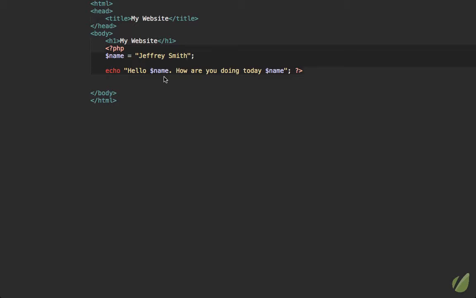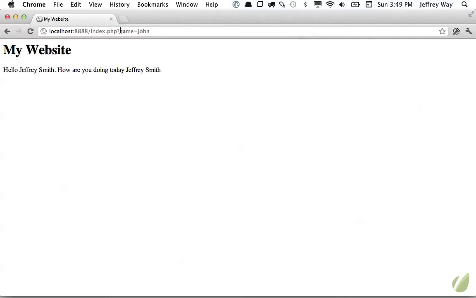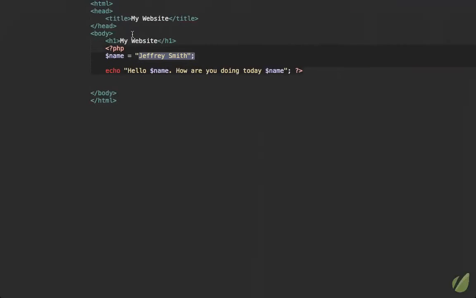There's lots of more intricate reasons why you would use variables, and we're going to cover all of those in this course. For now, think of variables as a way to store information. It's a way to take information and store it within an easily accessible variable name. Maybe you want to grab something from the query string. A query string is something that occurs, if you've ever seen in the browser, something like name equals John. This would be called the query string. Well, maybe with PHP, you want to grab the value of this name key and store it in a variable.